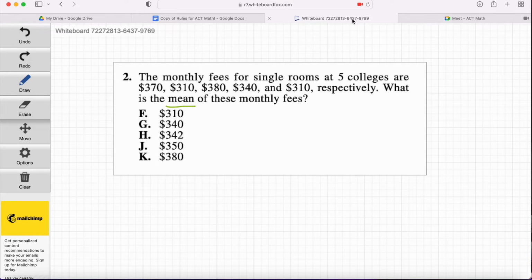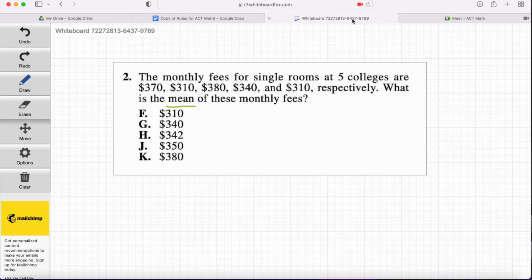So median is just the middle number in a set of terms. The mode is the most frequently occurring number. If that pops up like 2 or 3 times and the other ones just pop up once, then it's the one that occurs most frequently. That's the mode. And then sometimes they'll ask about the range also. That's the difference between the highest and lowest numbers. But here, all we need to worry about, Abby, is just the classic average. Do you know how to find the average in a set of numbers?